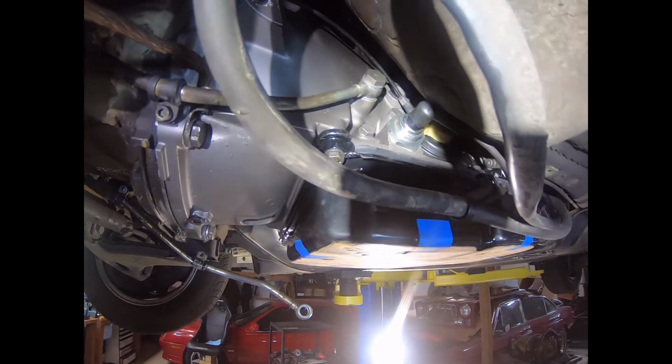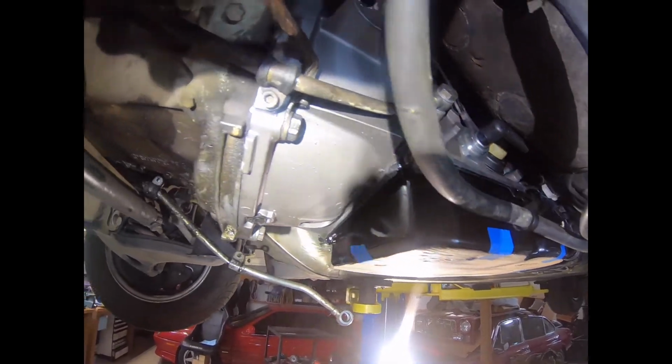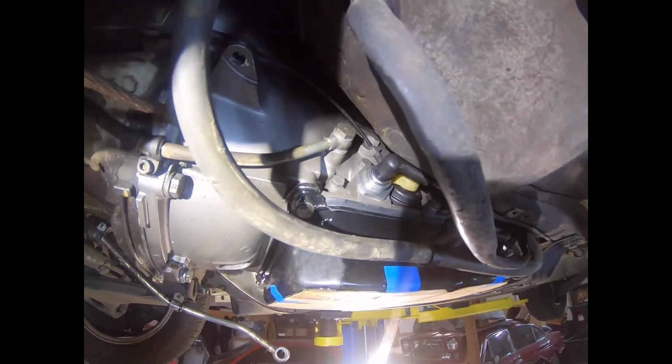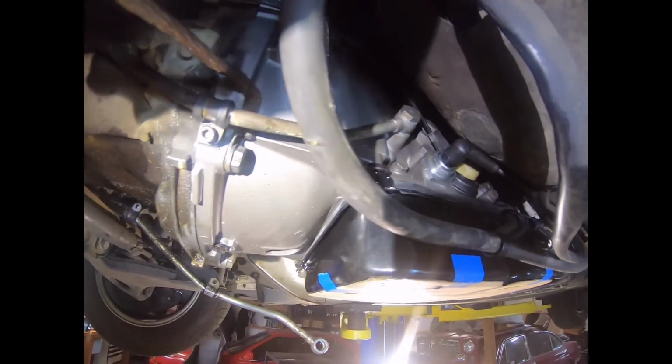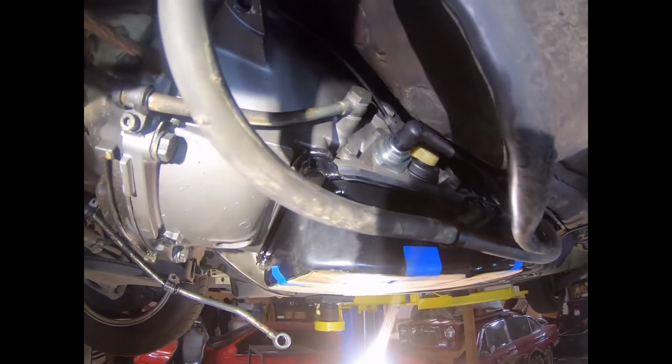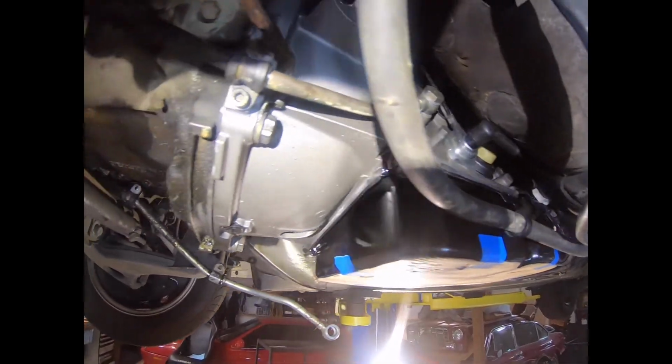So moving on to the transmission cooler lines. This is the driver's side line already installed. Key pieces here are replace those aluminum washers on the bolt itself.